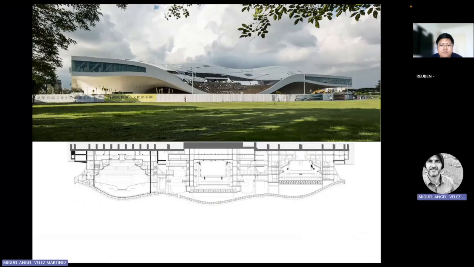In a kind of conceptual section, this one should be the opposite, because this is the foundation and this is the roof, so it should be protected, right? And that's it. With this, we should be capable of explaining the concept.